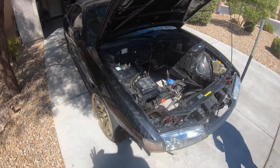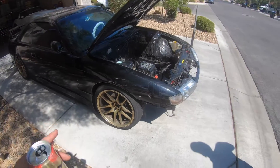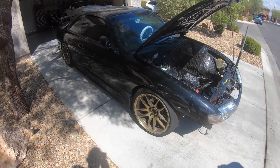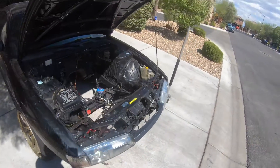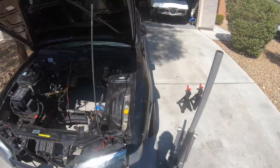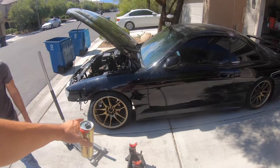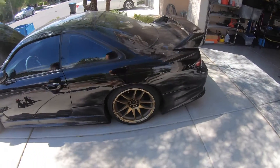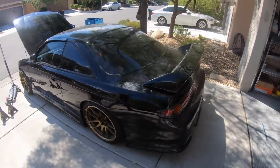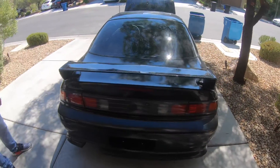It's a good chassis, not too bad. Fenders aren't cut, they're rolled a little bit — small pull here and there, nothing too crazy. Otherwise the body's pretty straight, small dents here and there. It's got a Vertex body kit on it, zenki front end — sorry, kouki front end — 300ZX brakes. I don't know about these cars so scream at me in the comments for that. Needs paint but otherwise it's in good shape.